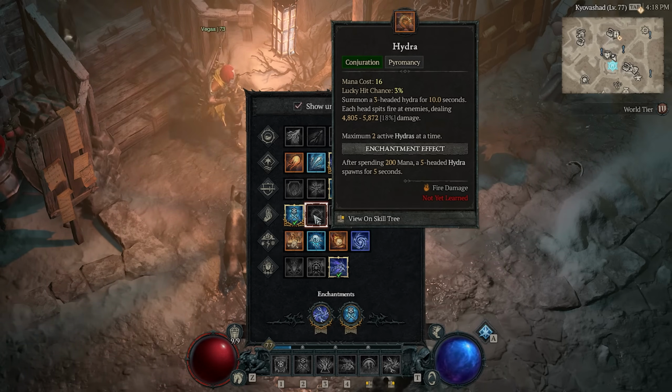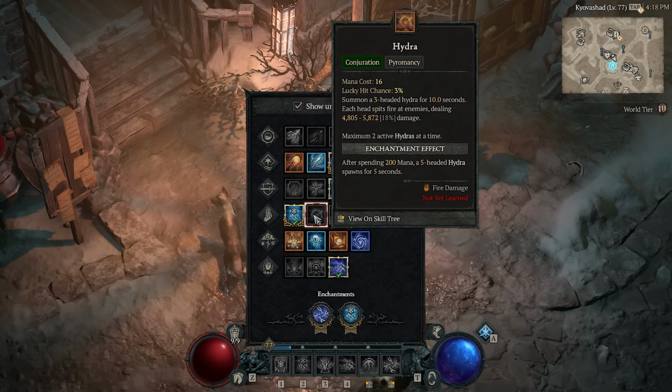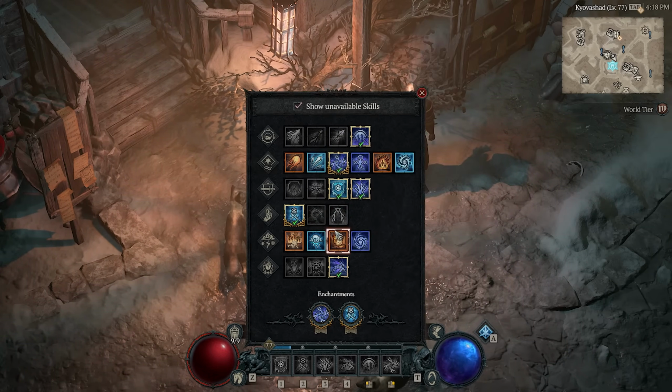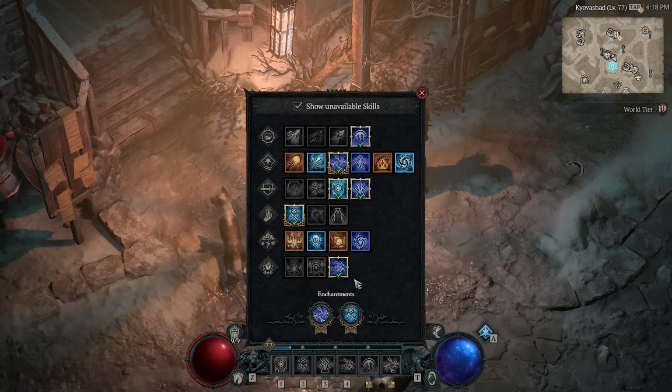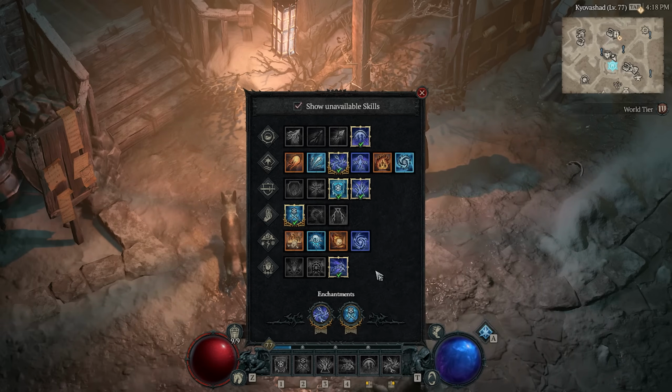And I'm going to work on an end game build that's really good for pushing the pit that'll probably have some sort of fire enhancement. But while leveling, I think this is fine. But that's how I've done it. Let me know down below. It's only day one of the season. If you found some really cool way of doing this, let me know.